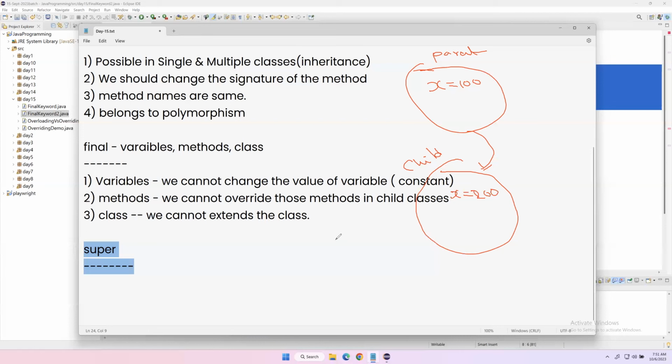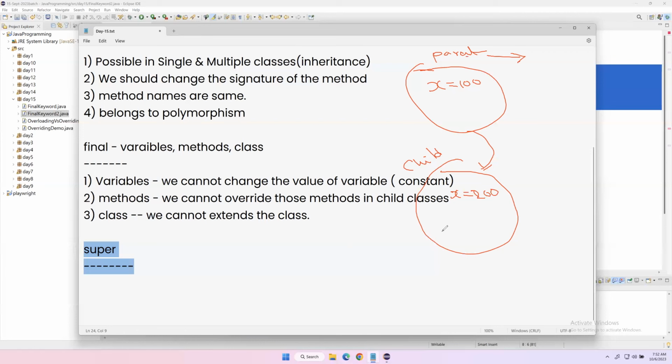Now I will create an object of the parent class. Through the object, if I get the x value, what value will you get? When I create an object of the parent class and access x, you will get 100. That is clear. Now, when I create an object of the child class and through that object I access x, what value will you get? 200.